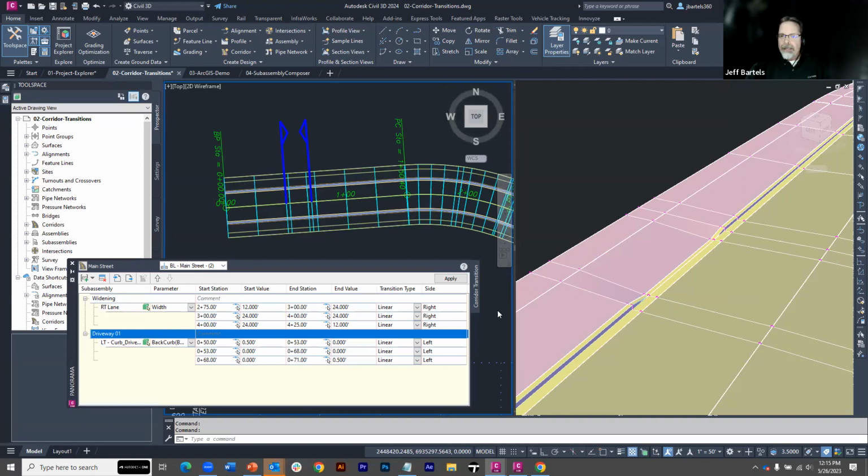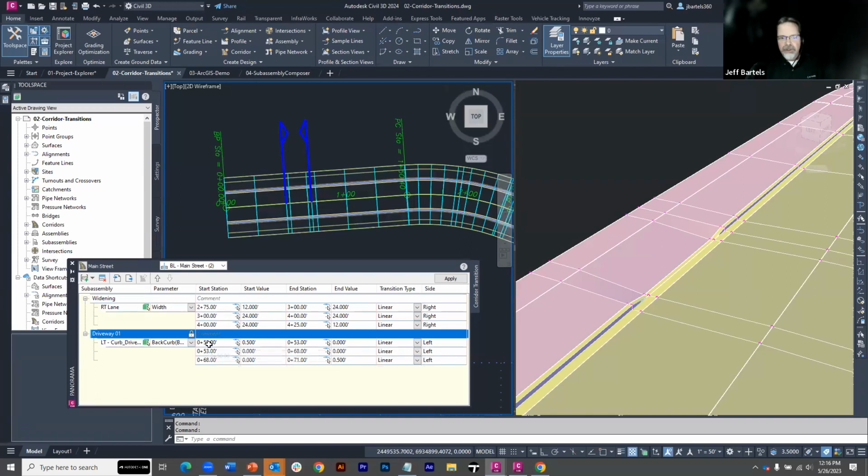And then finally, what if I would like to shift this driveway or any transition set along my baseline? Historically, if I wanted to adjust this driveway, say, 20 feet to the right, I would have to go through and manually edit each of these stations. In 2024, if you hover over the transition set, you'll find a new padlock icon. If I click and lock that, it locks all of these stations together.